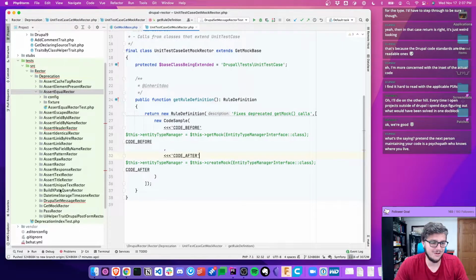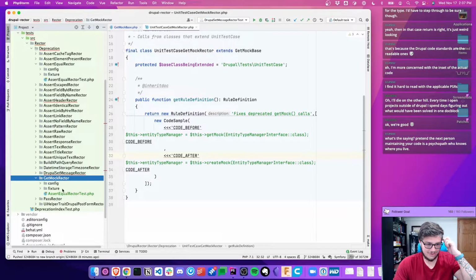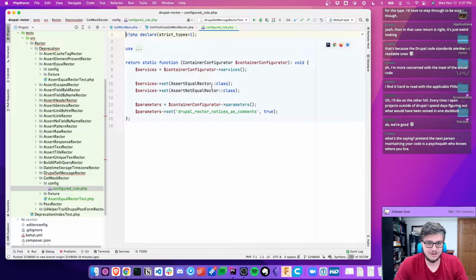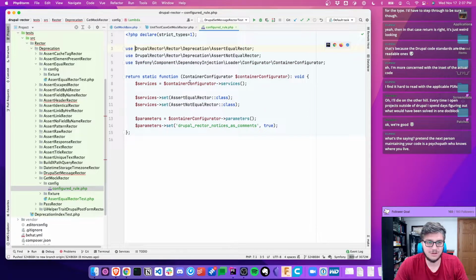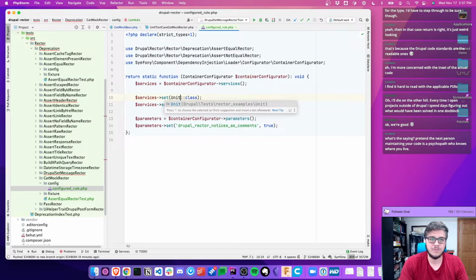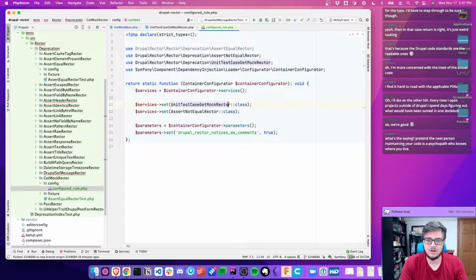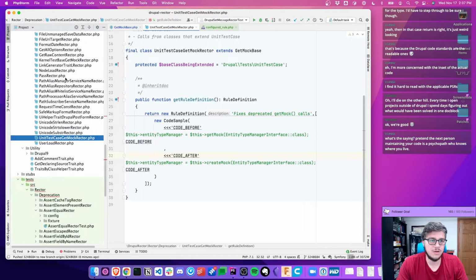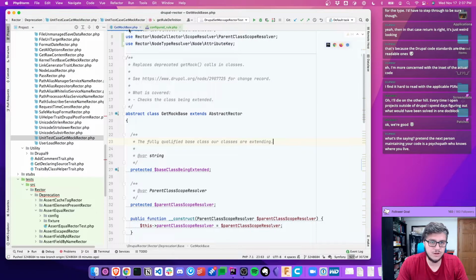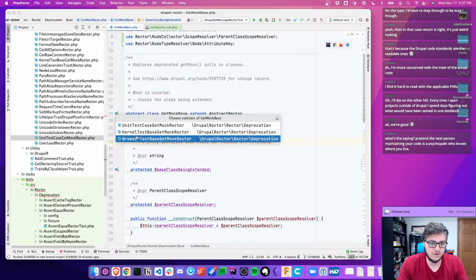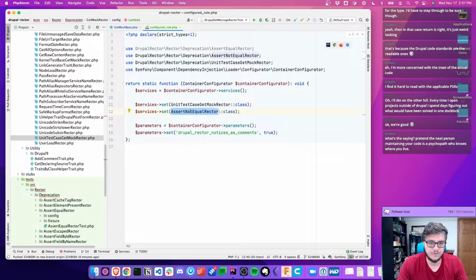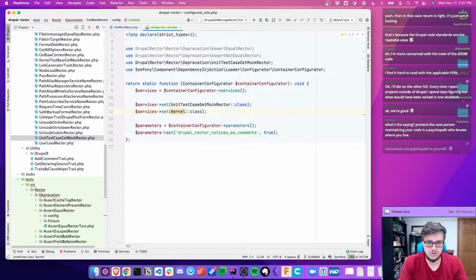I know I need to do this for myself all the time, because I don't remember anything. So unit test get mock rector. What else is there? So kernel, browser. Okay. Kernel test get mock rector.